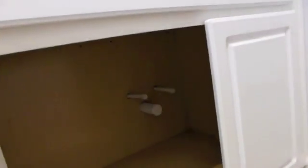Also wanted to point out that he pointed this out yesterday. This cabinet has the ability to put a sink, but there is no sink cutout. So this is the way it was ordered. I'm assuming, or I'm hoping, that you know that. If you don't, let me know right away.